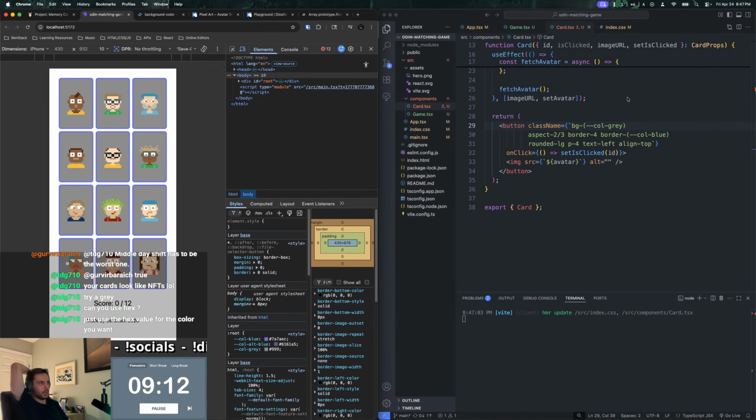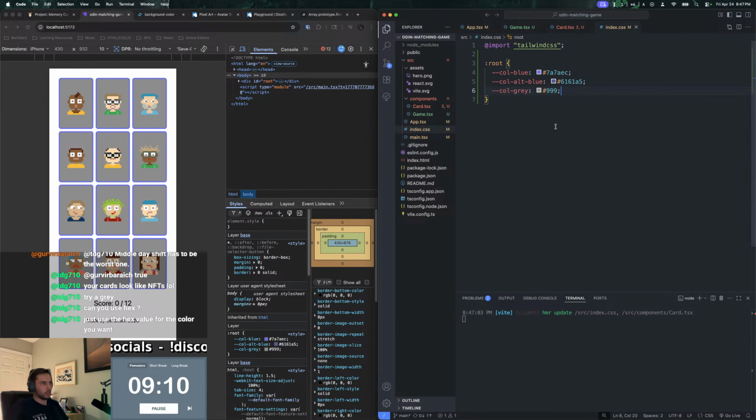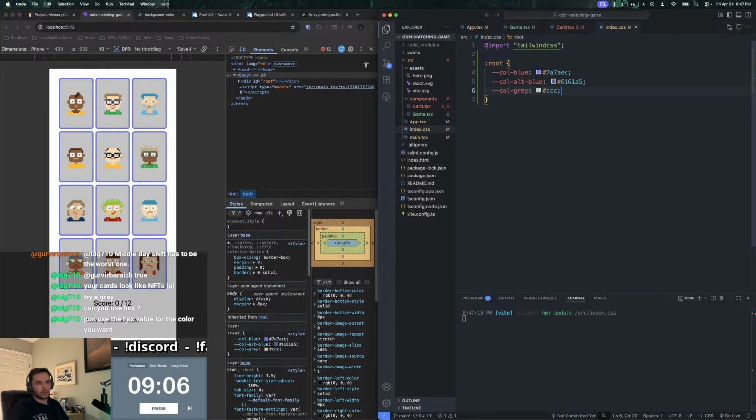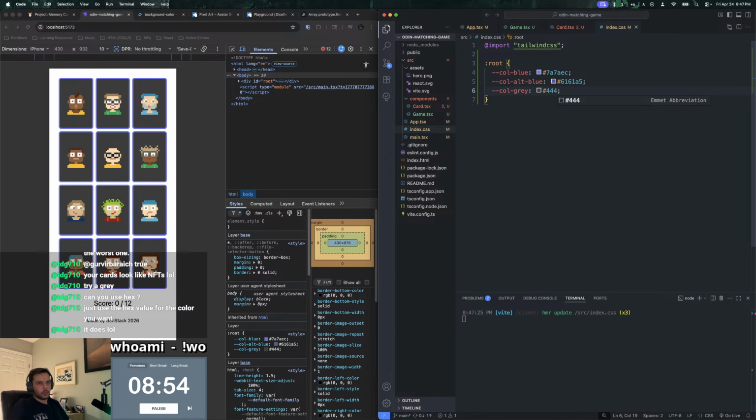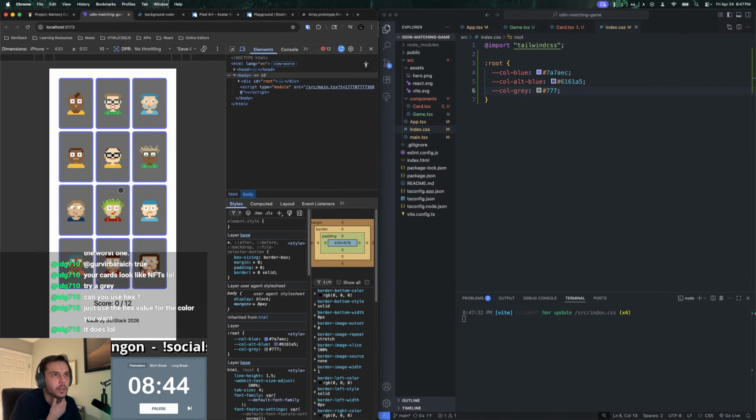Gray looks kind of bad though, actually, now that I think about it. Maybe a little lighter. Maybe too light? Yeah, I don't know. I feel like the contrast on all these is bad. I don't know what the right background is for all these. I mean, that's not terrible, I guess.